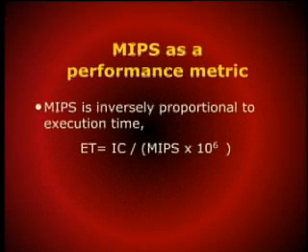MIPS is inversely proportional to execution time. MIPS is not a very good measure of performance. It could sometimes be misleading. When we are comparing two different instruction sets, then the type of instructions could be different. For example, in RISC, the number of instructions could be much higher, and that does not necessarily mean higher performance. We could have different machines, and one with a higher MIPS would not always mean better performance. Let us have a look at an example in our next slide.